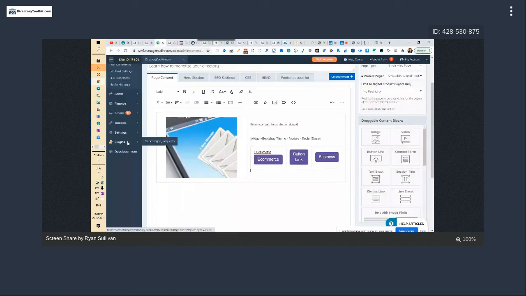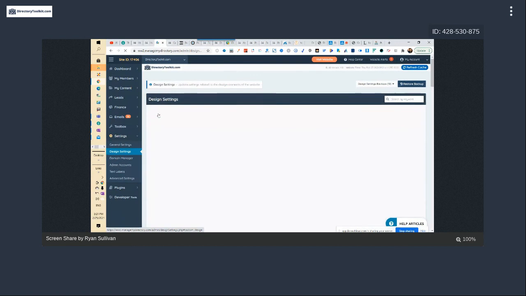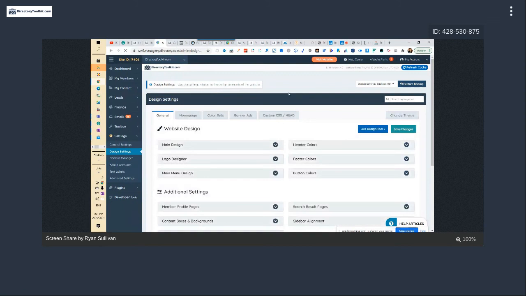So just realize everything on your site you can turn on or off pretty easily. You go into the settings and design settings for your particular site. Once it comes up, you're going to want to go to the homepage settings on the second tab to turn stuff on or off for the particular site. But those are for the sections.